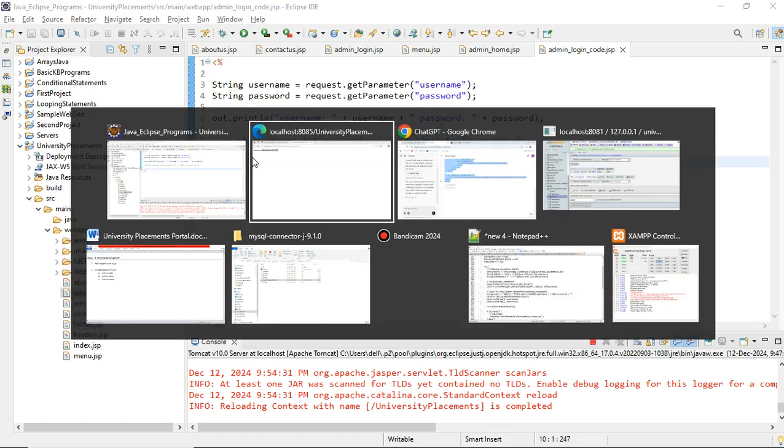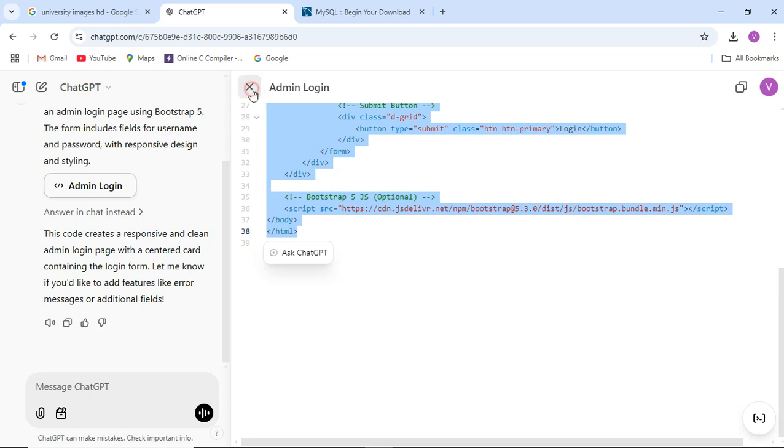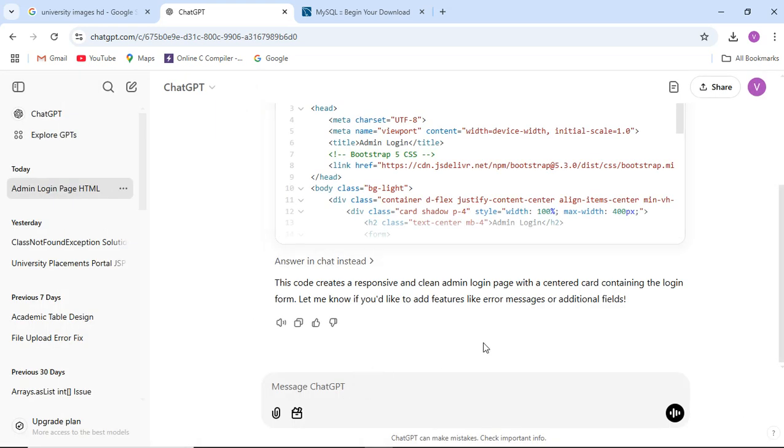Let me generate the code in ChatGPT. I will ask: give JSP Java code to check whether username and password exist in the admin table using JDBC.